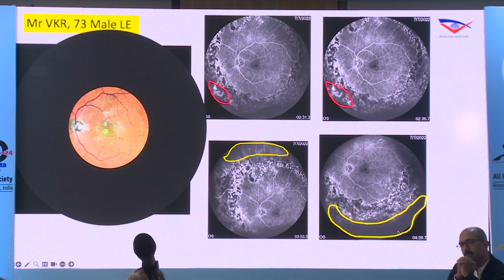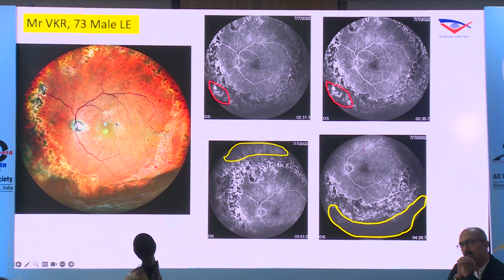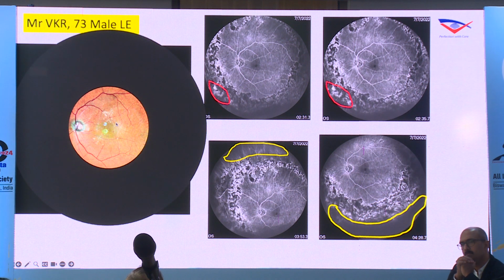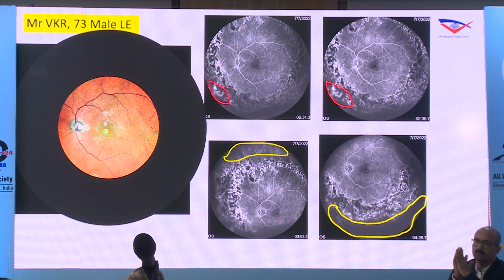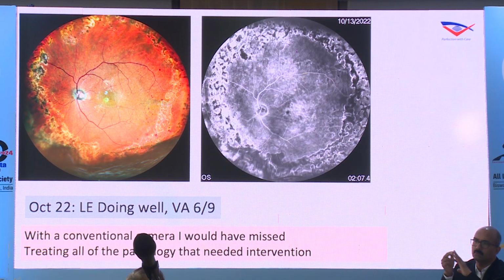So if it was not for this, if I did not have a Mirante, what would I see? I'll just see this much of the fundus. But what I saw was this. So there's a difference between what I could see on a normal fundus camera and what I could see on Mirante. So this patient, we went ahead and lasered, and we had lasered him adequately.